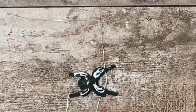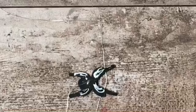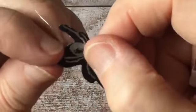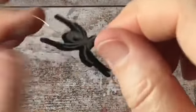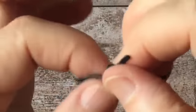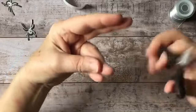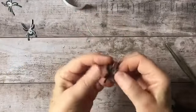And for this, let me see if I have my tweezers here. Sometimes for these little things, it really helps if you have a pair of tweezers. So I'm just going to line that up. I'll hold that for just a minute. Make sure all those legs get stuck together. It's not a perfect match, but it's close enough. It's pretty darn close. And there's my string. So I can snip that off. Okay, there we go.